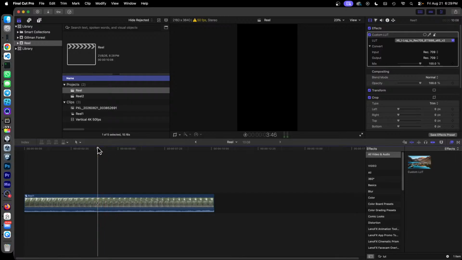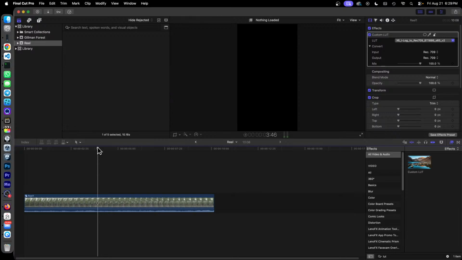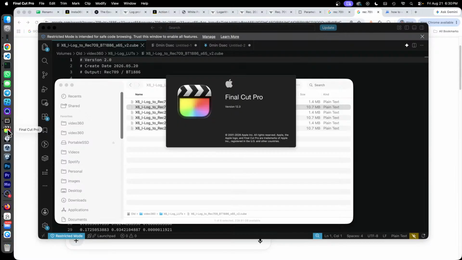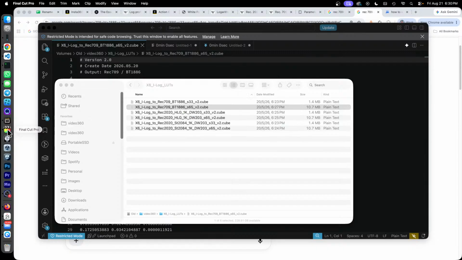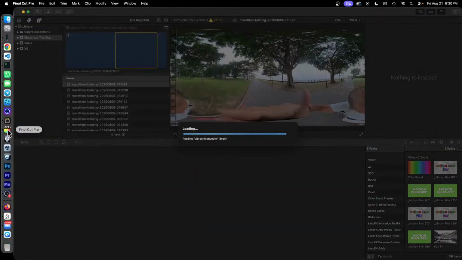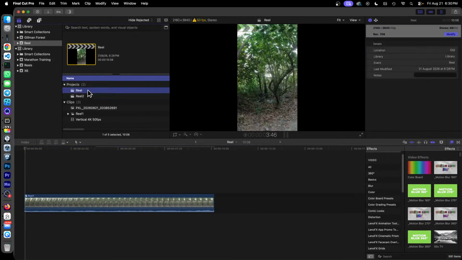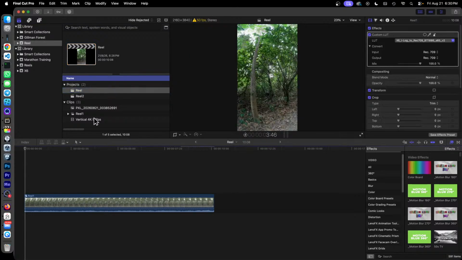Okay, I'm going to quit Final Cut Pro. This is a bit odd. We're not supposed to see this. For some reason, our reel has gone black. And I don't see why it's gone black when we didn't change anything. Okay, let's relaunch Final Cut Pro, and hopefully the colors will come back. Okay, seems okay, I think. Okay, good. Our reel is back.